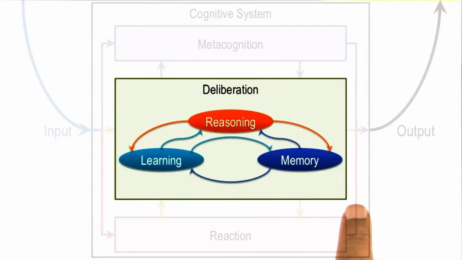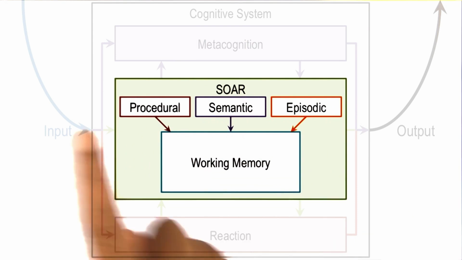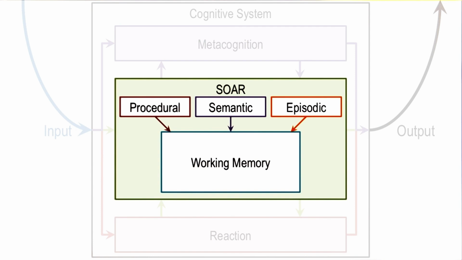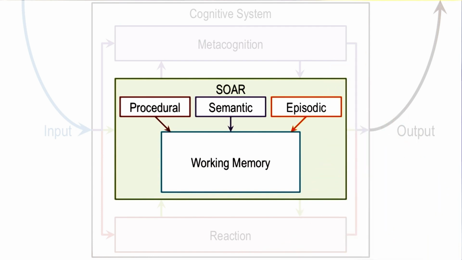So we have come across this high-level architecture for deliberation earlier. Today we will talk about a specific cognitive architecture for deliberation. This architecture is called SOAR. I should mention that SOAR not only covers deliberation, SOAR can also cover certain aspects of reaction and some aspects of metacognition, but we are going to focus mostly on the deliberation component of SOAR. SOAR was initially developed by Allen Newell, John Laird, and Paul Rosenbloom. And John Laird and Paul Rosenbloom have been working on it for the last 30 years or so.